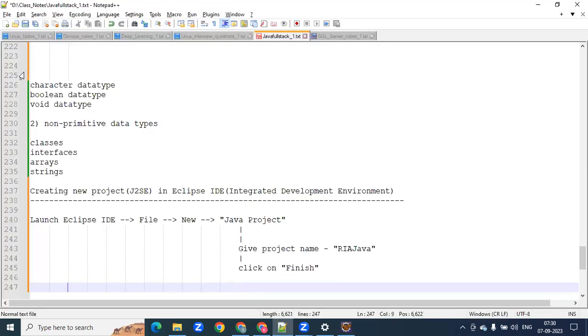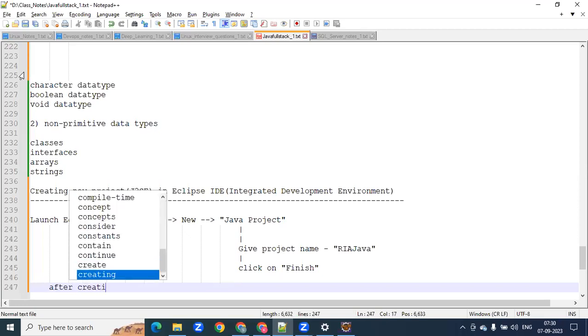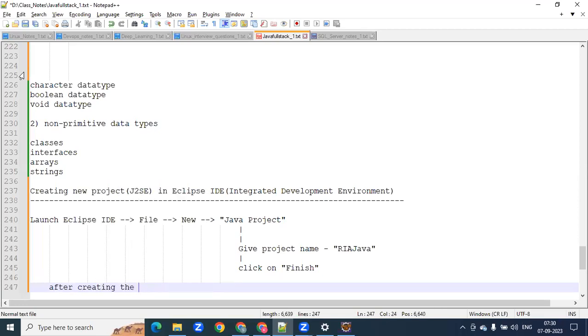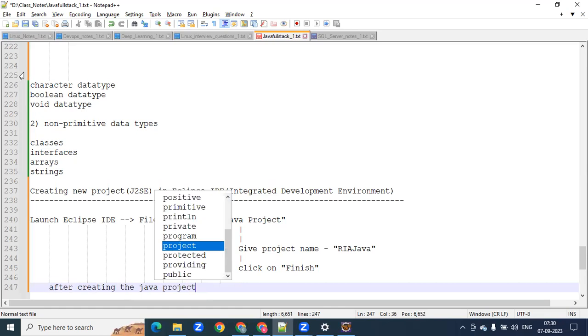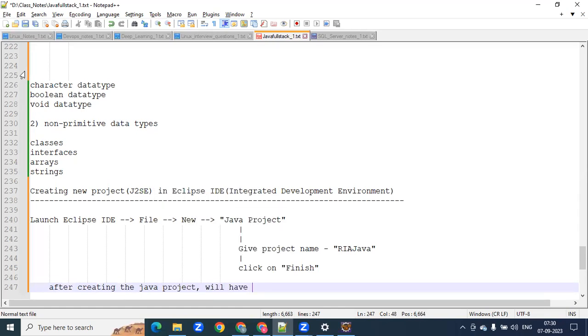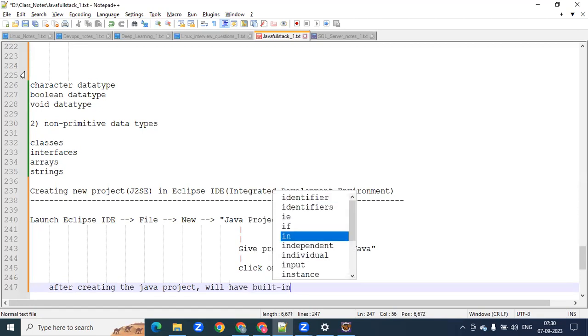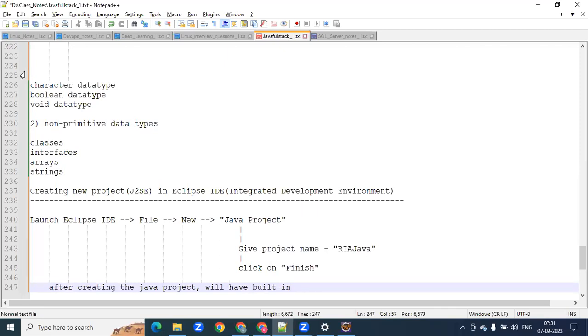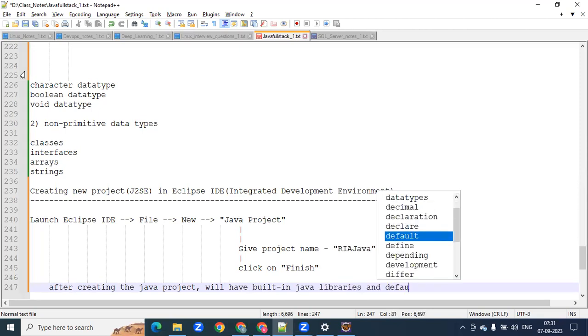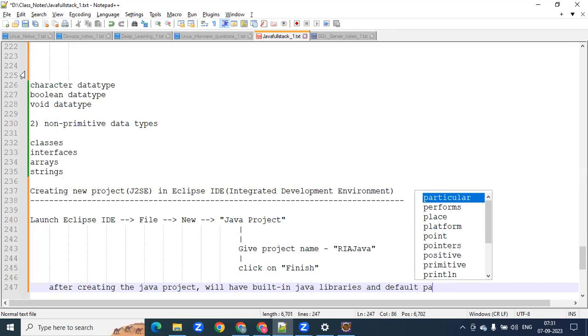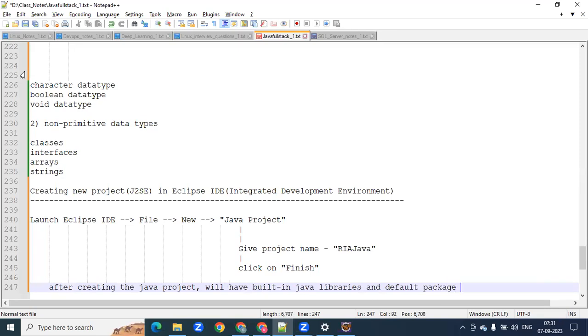See here, after creating the Java project, we'll have built-in Java libraries, already defined ones, and the default package src.